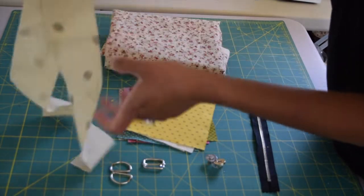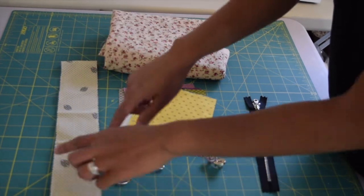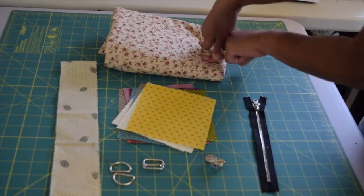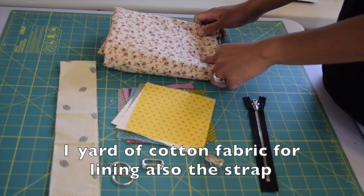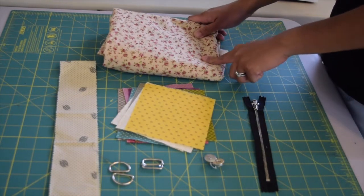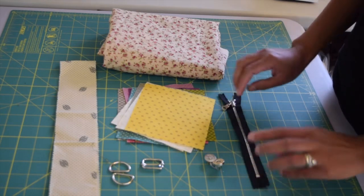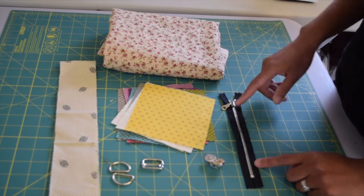If you don't have it, you can simply cut a piece of 14 by 2.5 inch fabric, so you will need 2 of those. And you will also need 1 yard of lining fabric. I suggest to use 100% cotton fabric because this is the one that works best and is very easy to sew. A 7-inch zipper. I like to use metal zipper because I just like the look of it, but you can also use a regular nylon zipper.